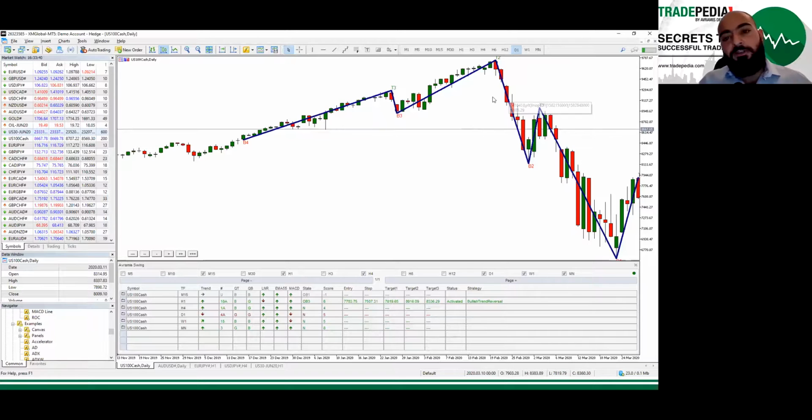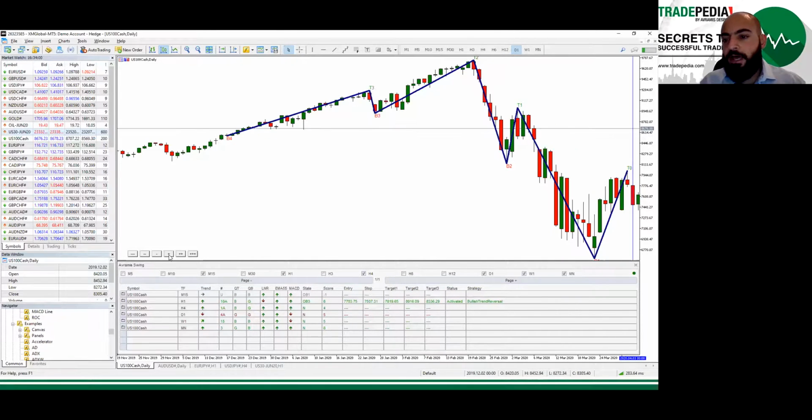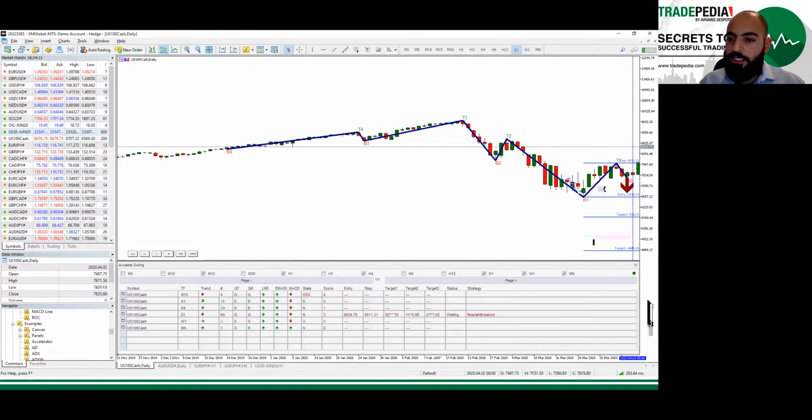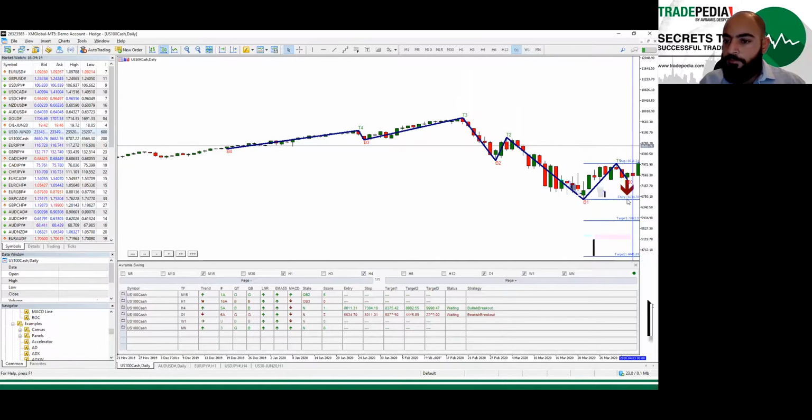So let's go back to our example. Here, the prices are going down. I have a bottom, I have a top, a lower bottom, prices are going up. So I have a clear downtrend. And what do you think prices will do here in a downtrend? Most probably, it will continue to go down. So prices will face a resistance, start to go down, and then as you can see, the indicator highlighted an entry signal for me here.